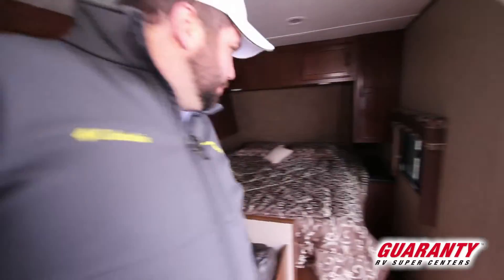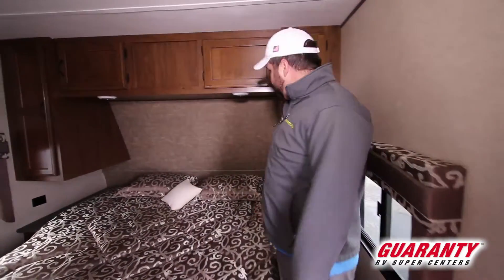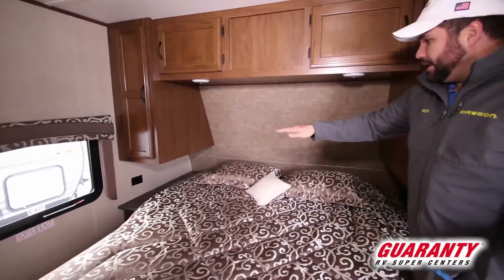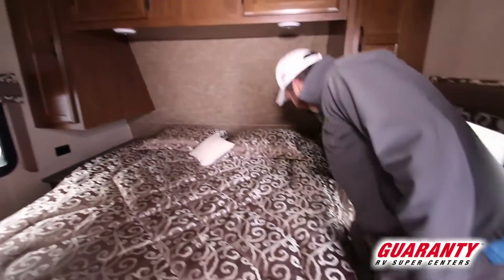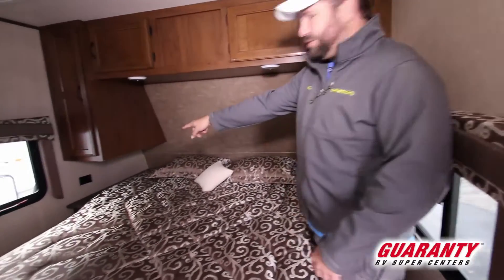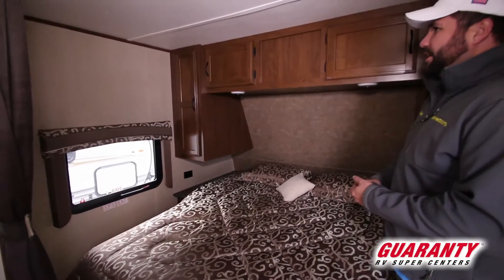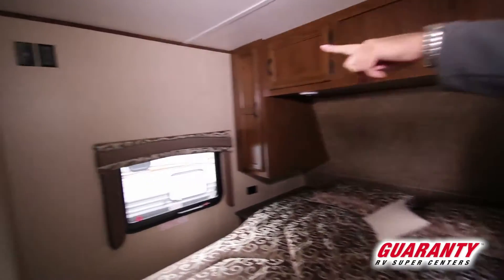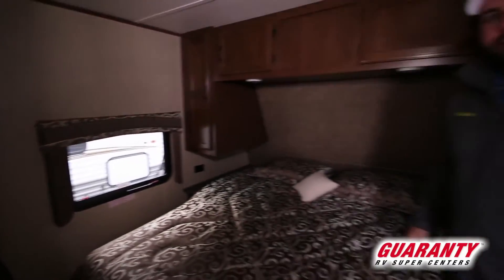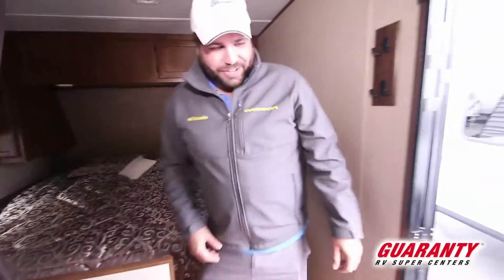Over here in the bedroom, it's a full-size queen bed. Guys like me can stretch out on this just fine. You've got individual wardrobes on each side, and I love that they cut away the bottoms here — side sleepers, when you're leaning, you're not staring right at a wall. You've also got plugins there for a CPAP or charging your cell phone. You've also got hookups for another TV in the corner, so if you like having a TV even while camping or tailgating, you can do that.